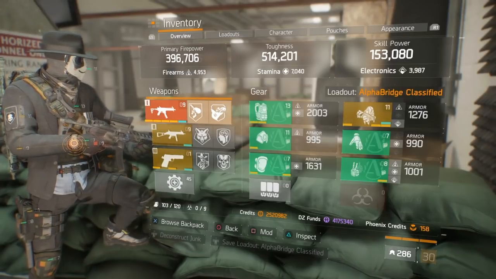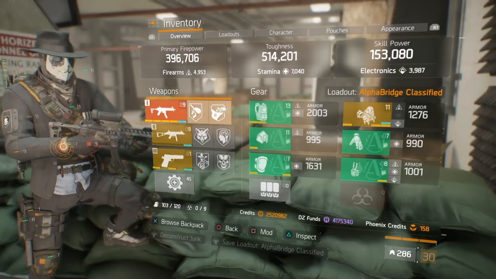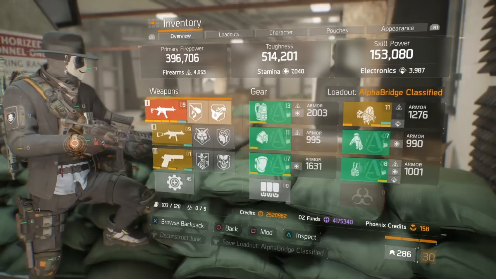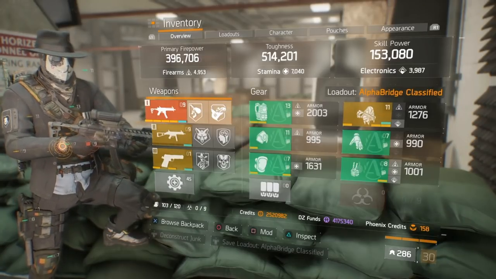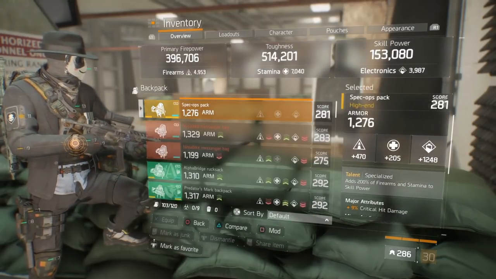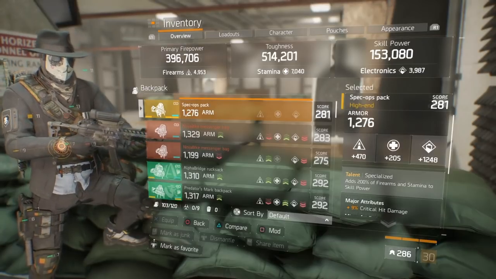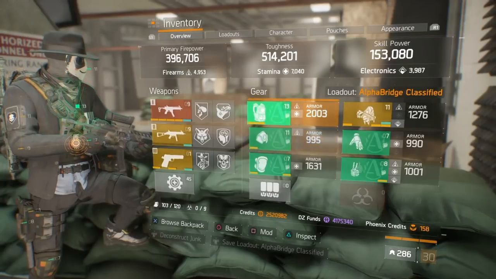But like I said, these things, as far as the numbers and stats, when it comes to firearms, stamina, electronics, you can mix and match. If you wanted to, you can stack more into firearms, a little bit more in toughness, and just have the base skill power that you get by way of the specialized backpack, because you see, it adds 200% of firearms and stamina to your skill power. So all these are rolled the exact same, identical as far as the pieces itself.